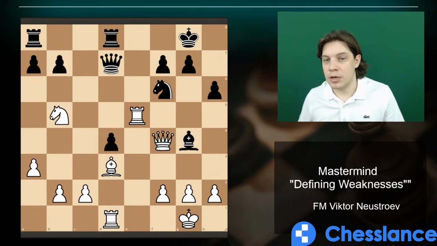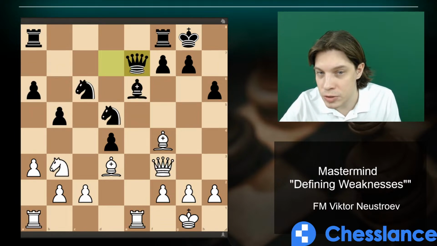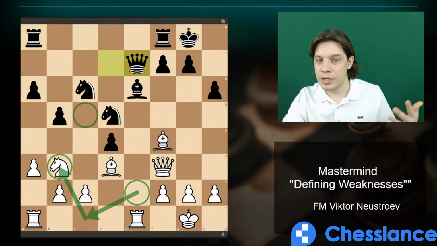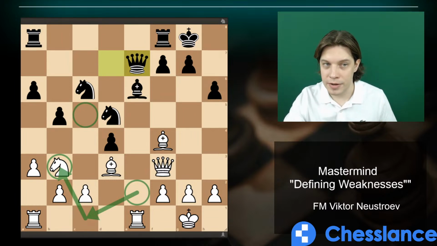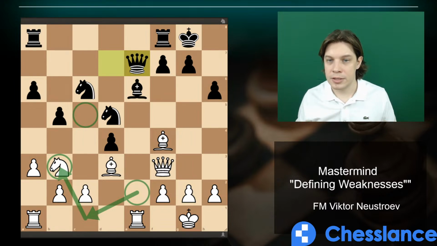So if, for example, okay, let's go back to the previous example. Here, let's say this knight is not on b3. It's, let's say, somewhere here. But if you see that knight c1, knight b3 can be played, and black has no counterplay, then c5 is a weakness, because when the knight goes there, he can get control over the c5. So the weaknesses depend first on the number and the quality of pieces that are located on the board, and second, on their location.